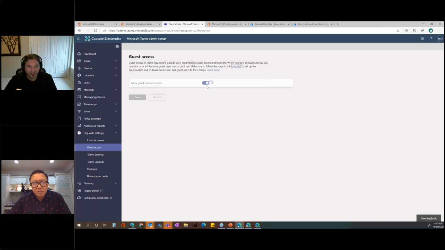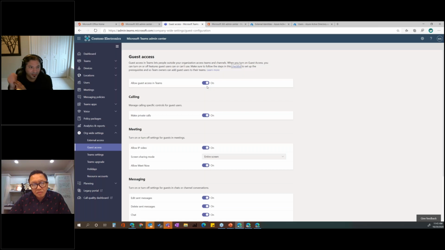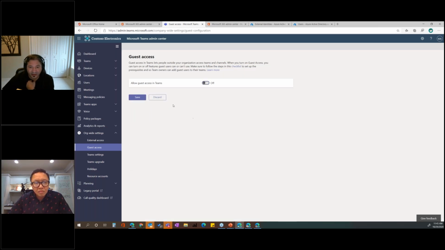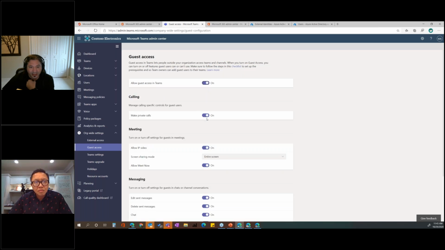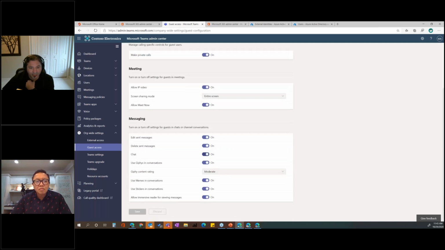On or off. And that's because most of the important settings are handled back there in the group setting that I did before. So this is just, hey, can those folks also hit the Teams application, yes or no? If it's a yes, then all of these additional settings show up, which are really useful.